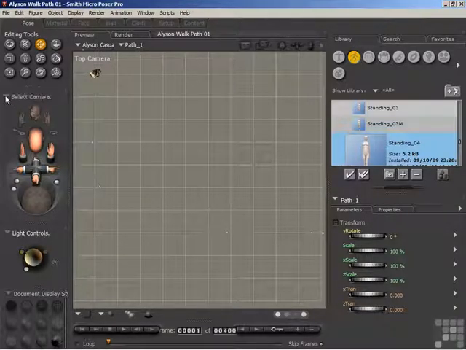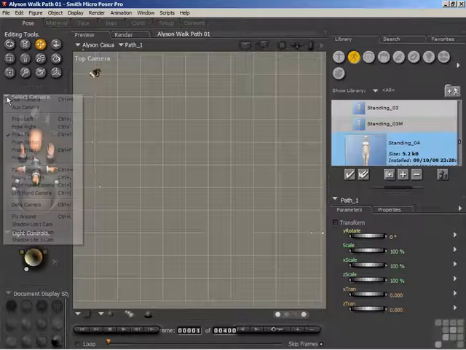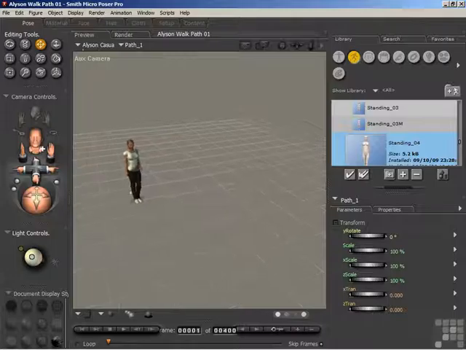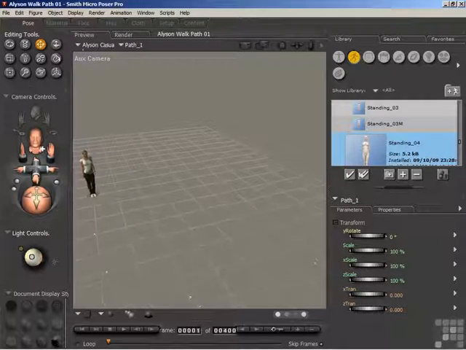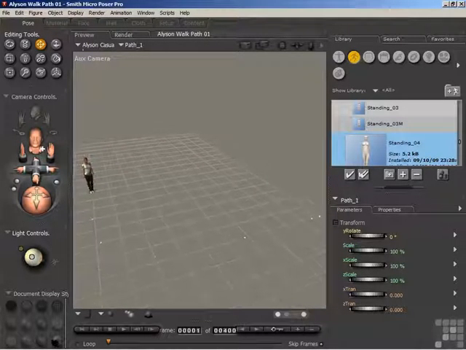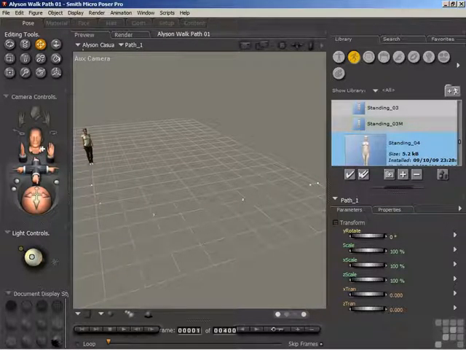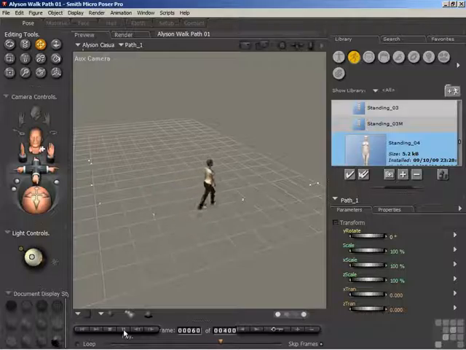Now I'll change the camera view just a bit, making sure I'm on frame 1. I'll come into the auxiliary camera view, and then I'll just zoom out slightly so you can see Alison going through the whole animation. She's taking up quite a bit of space there, so I'll just lift that up slightly. If I click the animation again now, you'll see a little bit more clearly what's going on. She's starting off in the first pose I set there, and she sets off into the walk animation, and away she goes. Turning the corner, and then she'll end up at the position at the end.